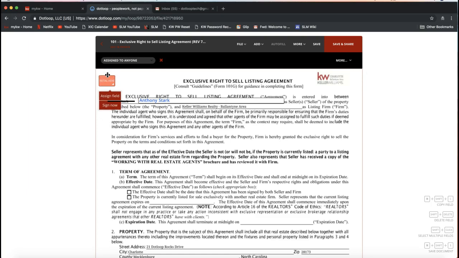Now with initial and signature fields, there is an extra step that you will need to take for your client to be able to sign that. Okay? If you just lay an initial field, they will not be able to sign that unless you assign the field to them. Very important. So you'll notice it does say assign field right under that. If I click on it, it'll show me assign field, which I can click on. And it gives me this drop-down box at the top of my screen where I can click on my client's name from that list, and it will populate my client's initials in the box.